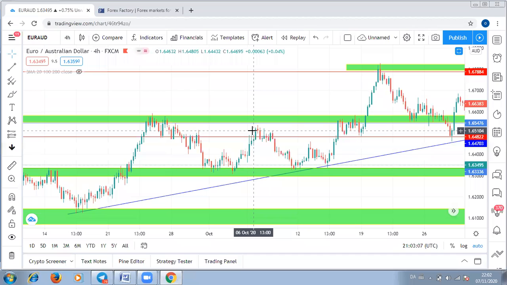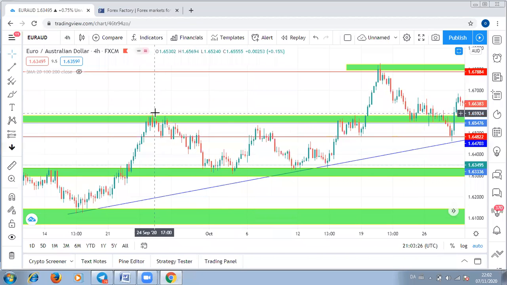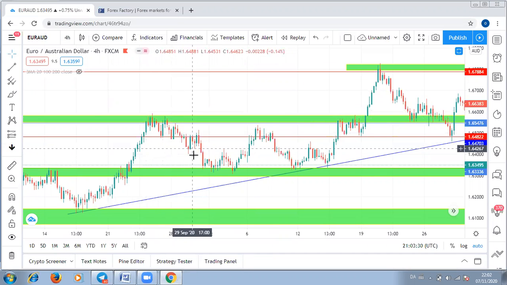Also note that the more a support or resistance area is tested, the weaker it becomes. Some people will tell you that the more it's tested, the stronger it becomes. But from what I've seen in the market and all the time I've spent on it, the more it's tested, the weaker it becomes. Why do I say that? Imagine this. What do you expect the market to do when it comes to an area of support or resistance? This is a resistance area. You expect the market to go down.